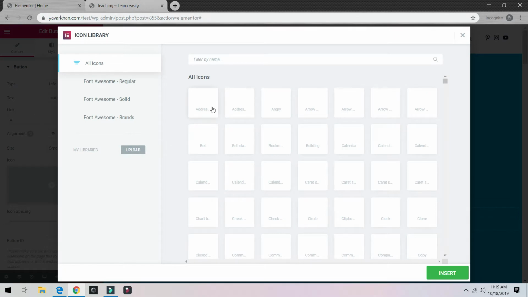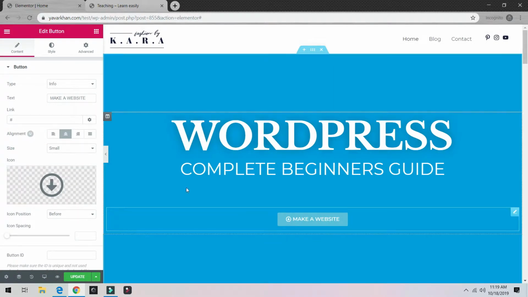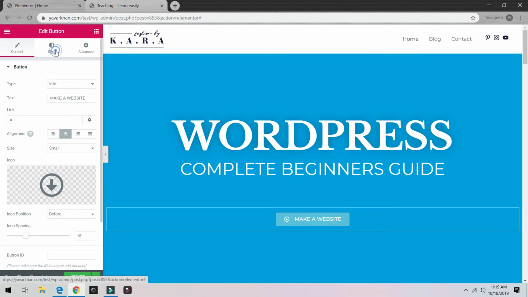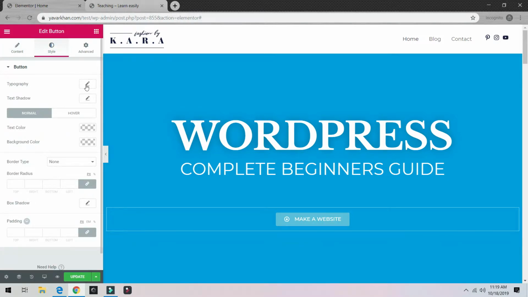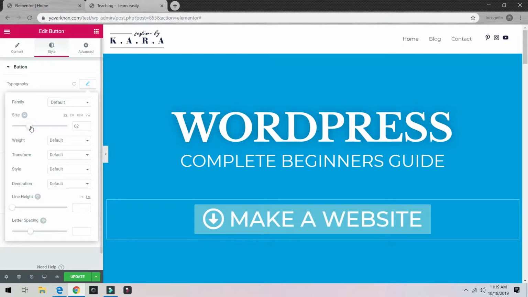You can change. There are a lot of icons which you could use. Let's say insert. So you could see there's an icon over here, icon spacing. There are a lot of options, guys. You can style however you want to style. If I go back on typography, if I want to make a website, this looks good.